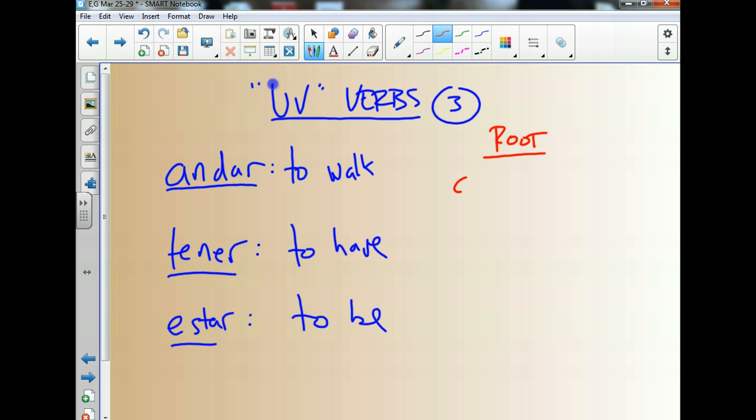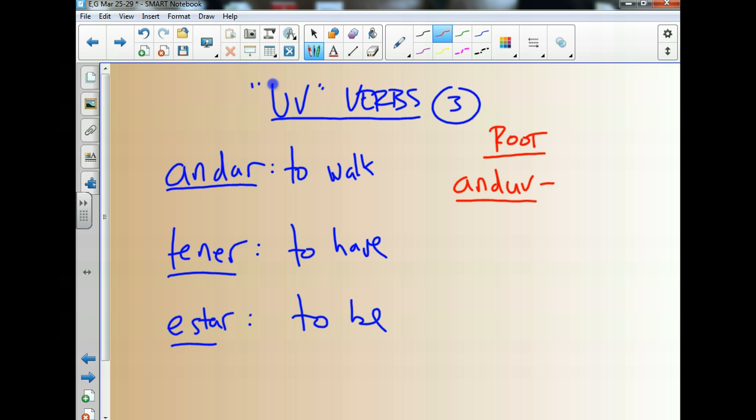Well, yep, the root on its own is and, if you were to just conjugate it regularly. Now, what if it was a UV verb? What two letters do you think you might add to and to make it a UV verb? Liam's thinking. He says he doesn't know. Anduv. It's a UV verb. We are adding a UV onto the stem. So the root of this verb in the preterite tense is anduv. That means when you conjugate this verb, you have to start with this root, anduv.